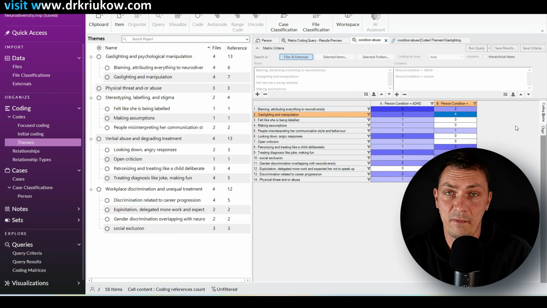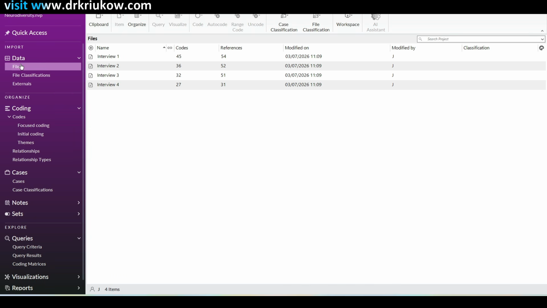But first, NVivo. If you have access to NVivo, I'll show it on my screen now. Feel free to pause it if it's too fast for you, or just ask me questions or reach out directly through email and ask me if you're not sure about the process. But generally, the process of creating a matrix coding query in NVivo involves several steps.